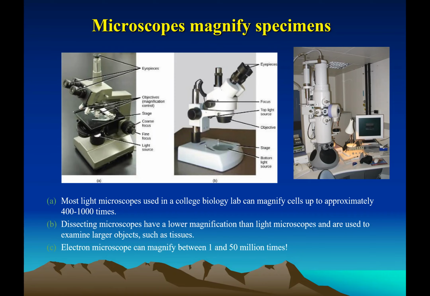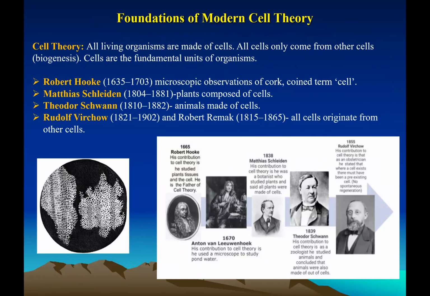Cell theory. So what does cell theory state? All living things are made up of cells. Cells can only come from pre-existing cells, and cells are the fundamental units of life. Of course, it took years to discover this. The first person who coined the name cell is Robert Hooke, in 1665. He observed cork cells under the microscope, and they looked like small rooms, like a cell with a person in it. So that's how it got the word cell.